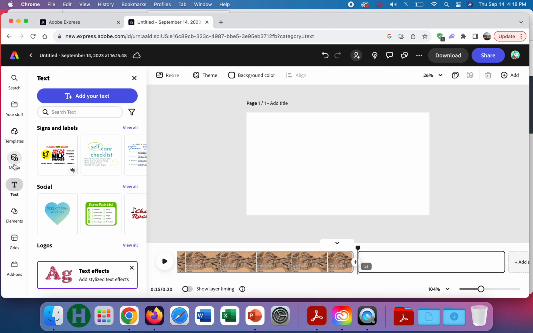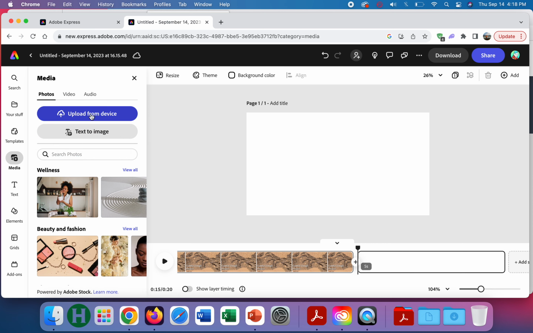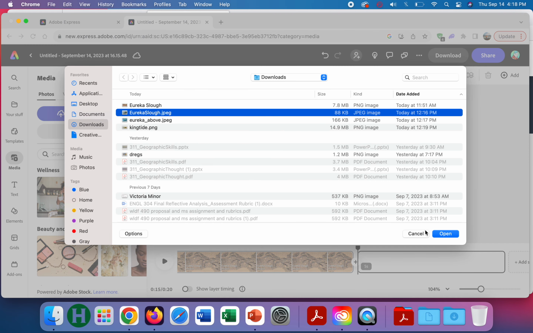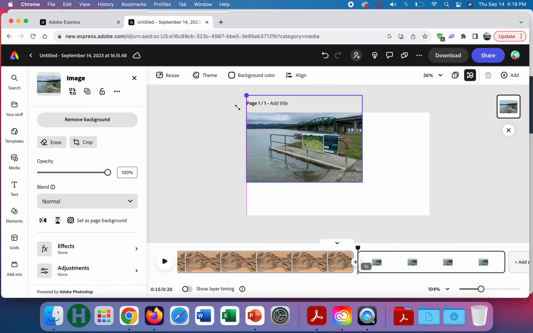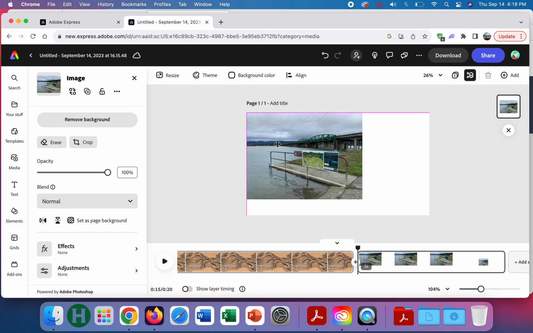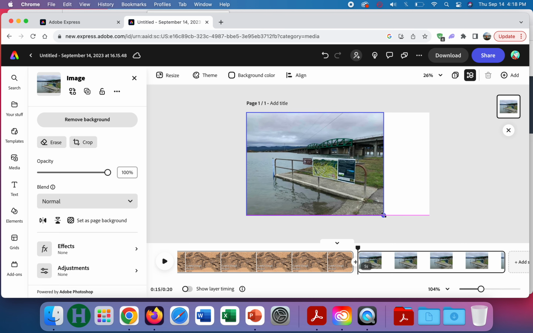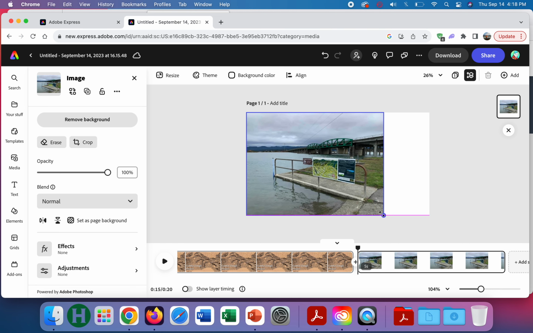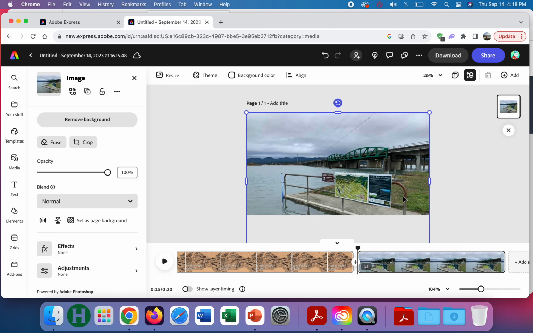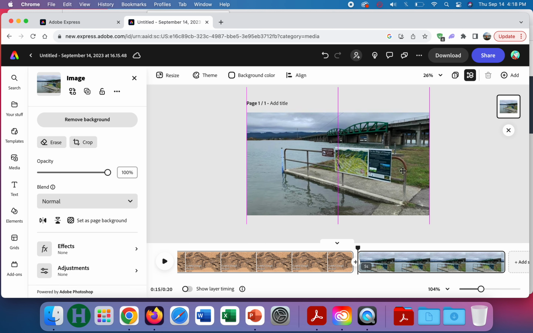Okay, and then I'll add another scene. My next scene, I'll add another photo. So my first slide is the map that I got from the library. My second one will be a picture of the slough. This is the slough entrance at the bridge. This is where water depth is monitored. And my picture does not really fit in the screen very well. I'm just going to zoom it in, kind of put it there.